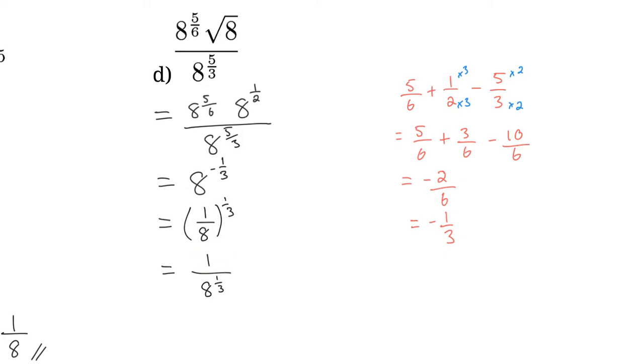Remember, 1 to the power of anything is just equal to 1. And if we rewrite this as a radical, this would be 1 over the third root of 8, because the denominator is 3, so that means it's the third root, and our numerator was just 1, so we just have a power of 1 on the 8. And we know that the third root of 8 is just 2, so this is equal to 1 over 2.